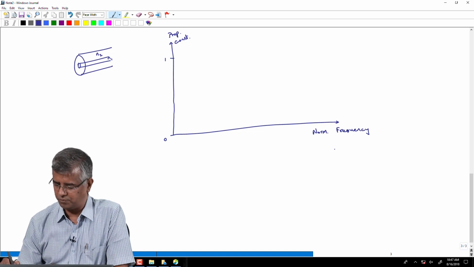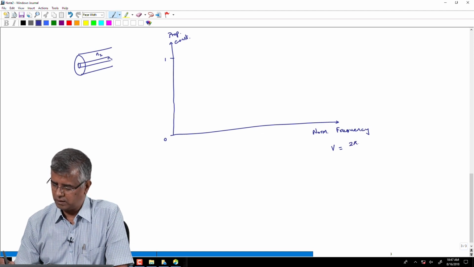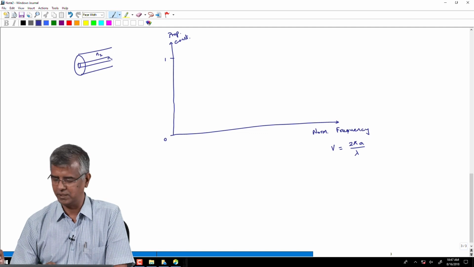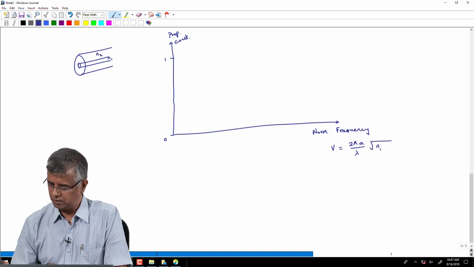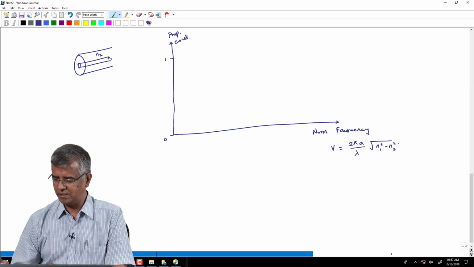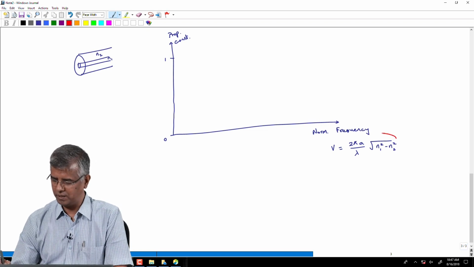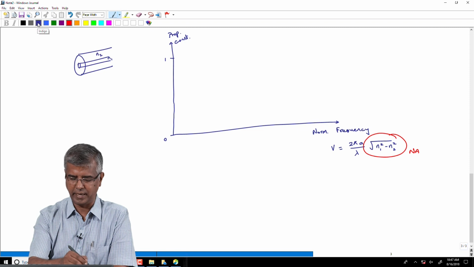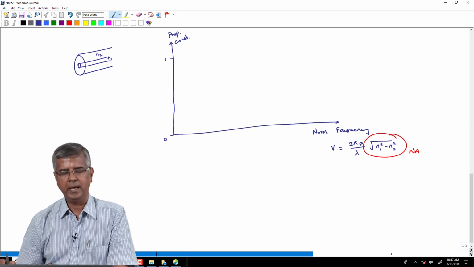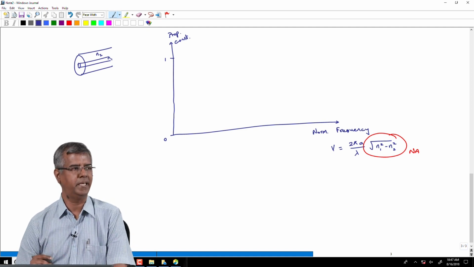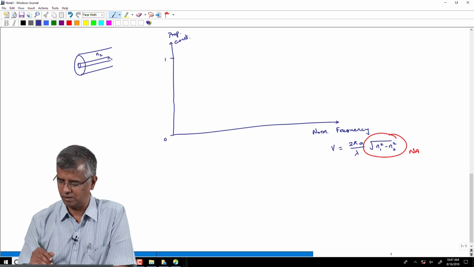If we look at this picture, and this frequency, in the case of an optical fiber, we will look at it as normalized frequency, what we call as a V number, which is defined as 2 pi a over lambda. It has got a 1 over lambda dependence, and that is why it is called a frequency term, times root of n1 square minus n2 square, okay. Have we seen this before, root of n1 square minus n2 square? That is the numerical aperture, very good, right. So, you are familiar with that. And a corresponds to the radius, so 2a corresponds to the diameter, which we have mentioned as d in the previous picture, okay, and of course this is a function of lambda.